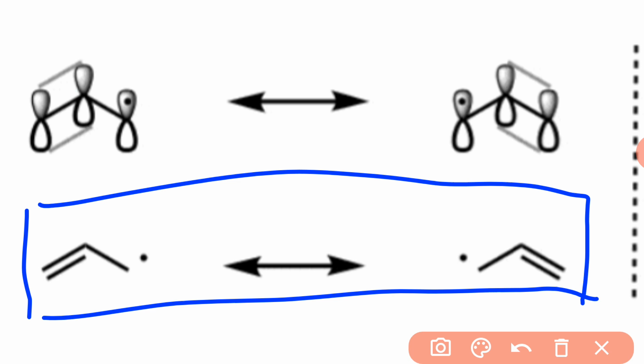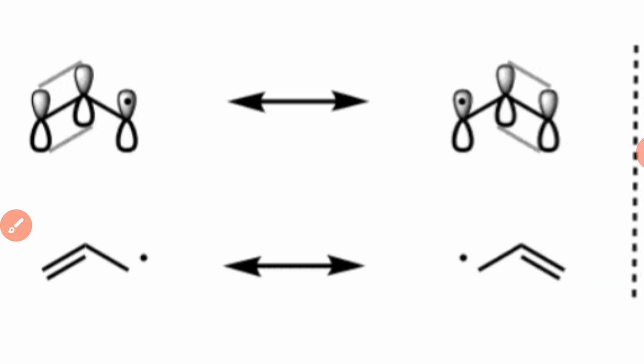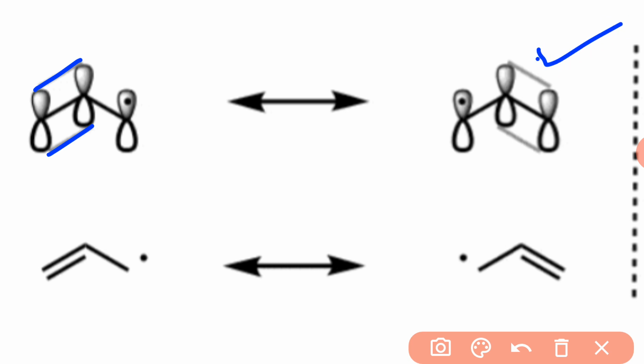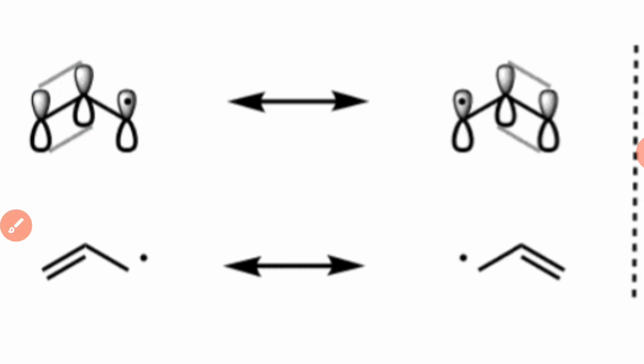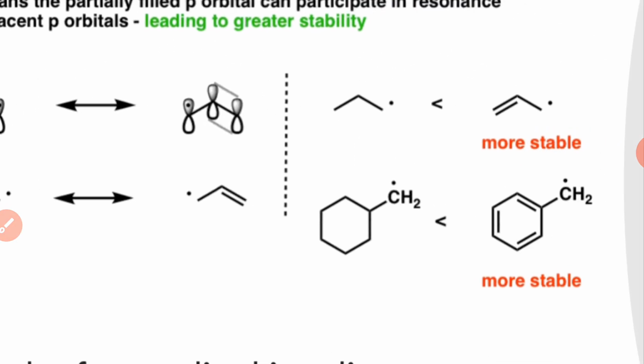this propene free radical. It has three carbons, right? 1, 2, 3, and it has the free radical at one side, and as I told you, the double bond comes into resonance with it. As a result, the double bond will be shifted to that part and the radical will be shifted to that corner. This can be explained in this orbital form, that the double bond is shifted to the other side. Look here, it is shifted to the adjacent carbon. As a result, the free radical also gets shifted. So that resonance phenomenon is always stabilizing the free radical, just as it was doing with the carbocation.